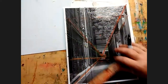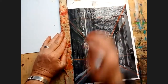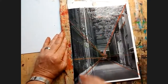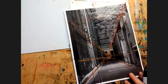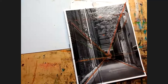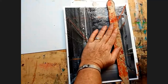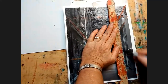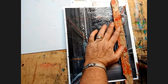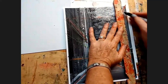Right? And then also, let's see, here's like a big one. It's kind of dark. Is there something jutting out here? I don't even know what it is. Just going to sketch it. It's like part of the doorway. Same here. These go straight down. These do not bend. They are straight down.